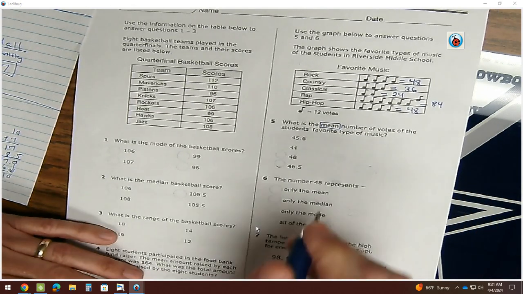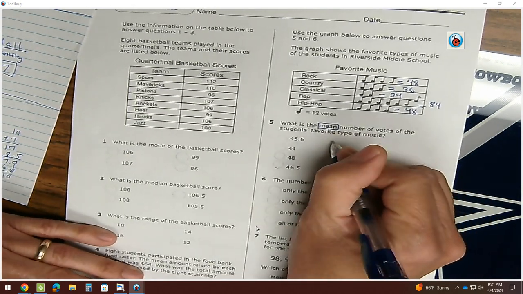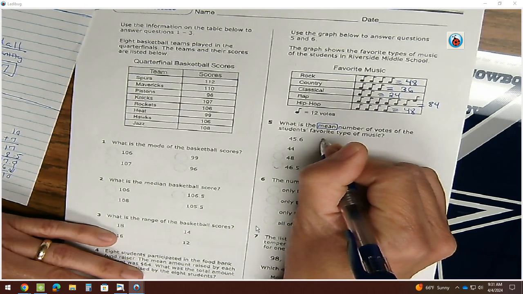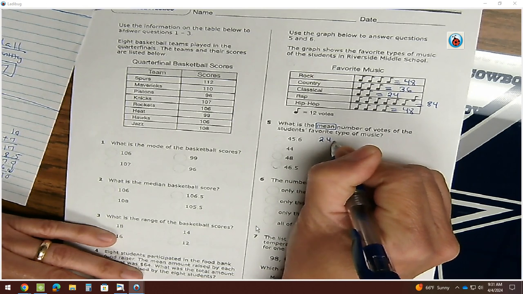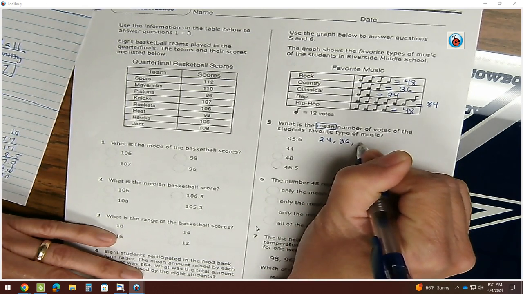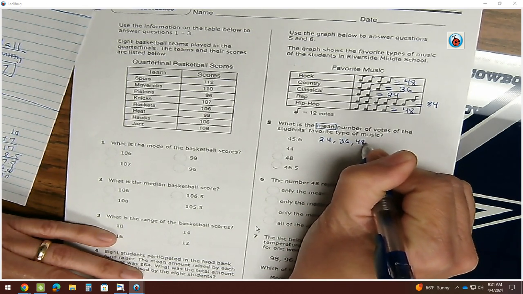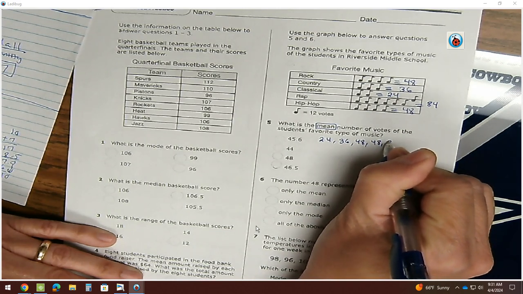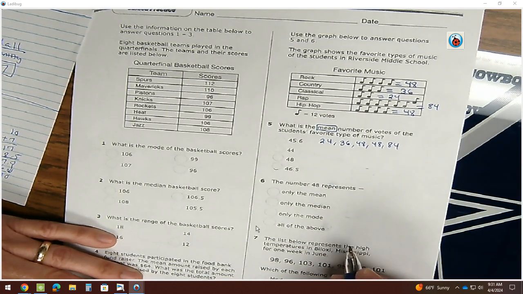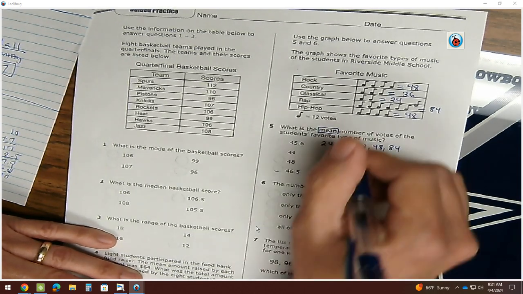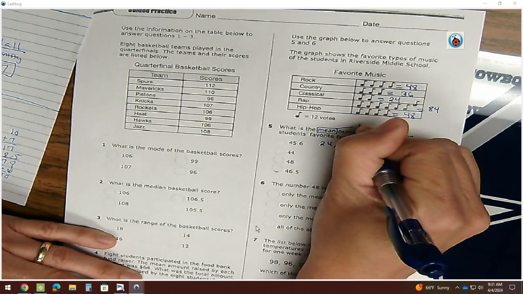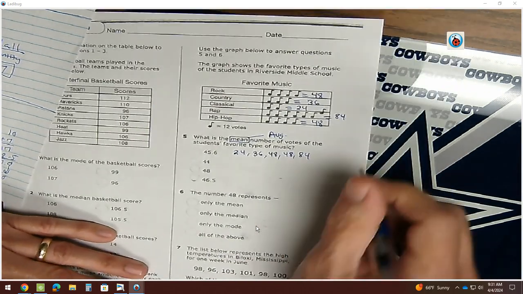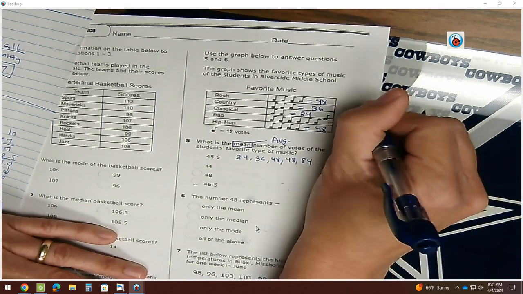Let's first put them in order. Right here, we'll do the work on this one here, okay? What's the first one? 24. Next. 36. Next. 48. Next. 48. Next. Questions with that? Now, what did we say mean was? You add all of it, average. So guess what I have to do first? Add them all up. So let's go to the side, here on the side, and add them all for me.